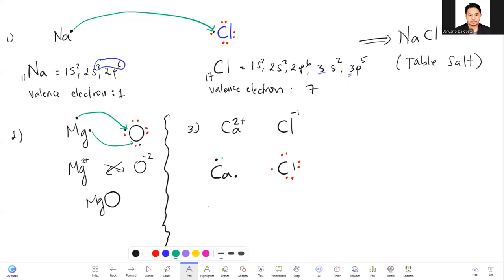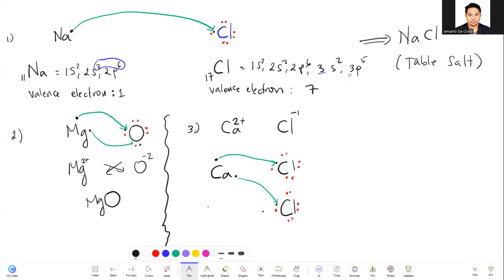Now, when calcium gives off 1 of this, 1 of the chlorine already balances, right? But then calcium still has 1 extra over here. So we need another chlorine so that calcium can give it 2. 1, 2, 3, 4, 5, 6, 7. And then calcium can give 1 over here. So everything is now 8 electrons.